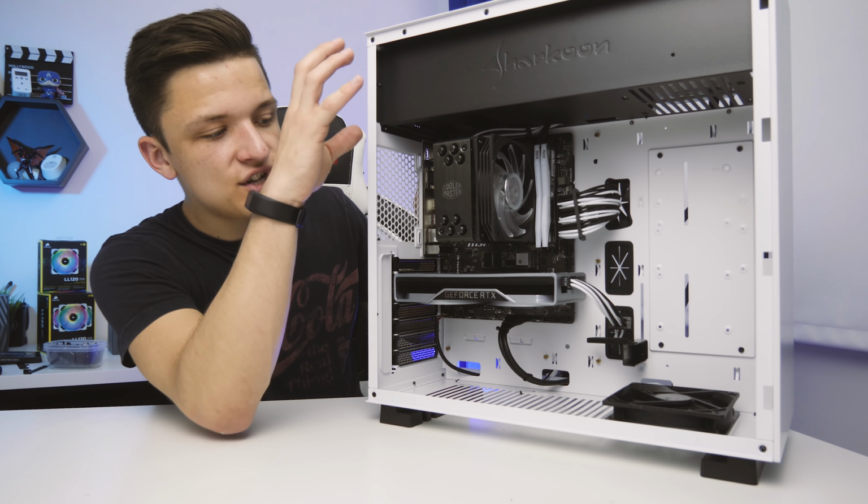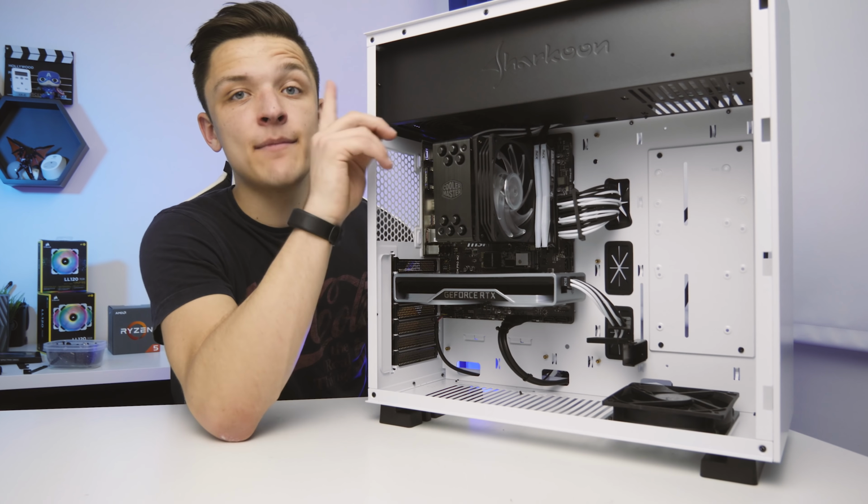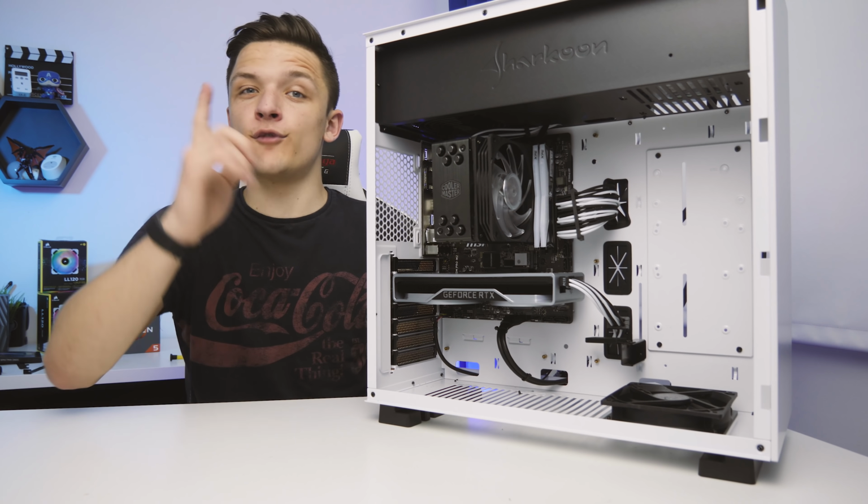Now then, with pretty much everything installed, we're going to change a couple of the fans in a moment. All that's left to do is cable manage it, and this is going to be a little bit time consuming, so roll the time lapse.